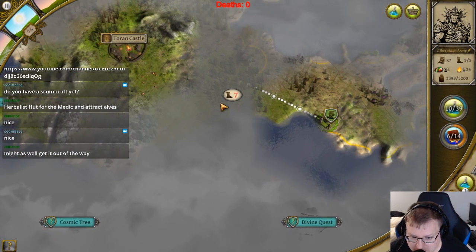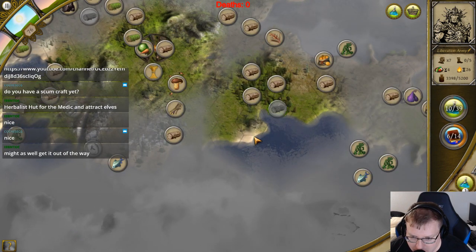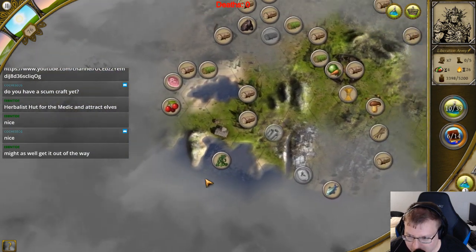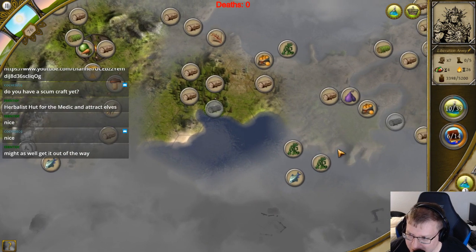Break camp with these guys. Continue exploring. So that's a little upsetting. It appears that this lake goes all the way across. So there's really nothing south of our village for us.